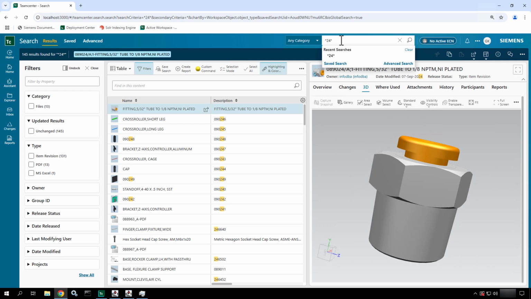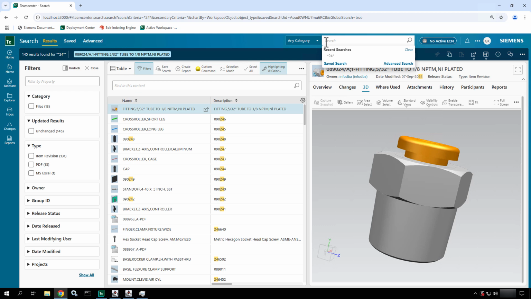This search field is called the global search field, and this is your primary search. This search field has a lot of cool settings and use cases that you can use for it. But most of the time when we come into the system, we're searching for a specific value, like an ID of something or a value that matches one of the parts or components or documents in our system.